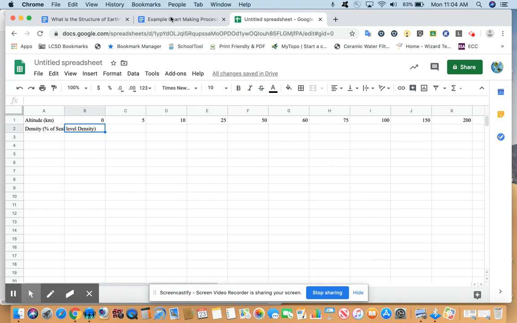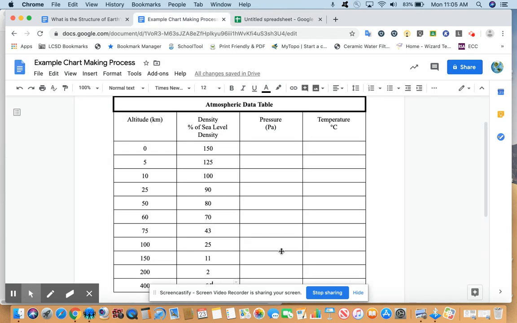And now I'm going to enter my density from the chart. In this case, you'll notice that the density that I have right here doesn't match the density that you have in your data.